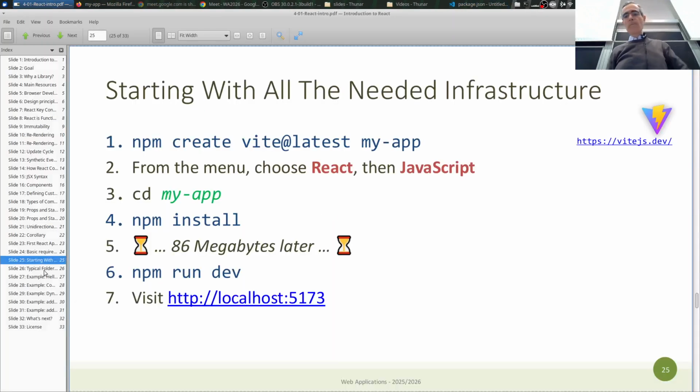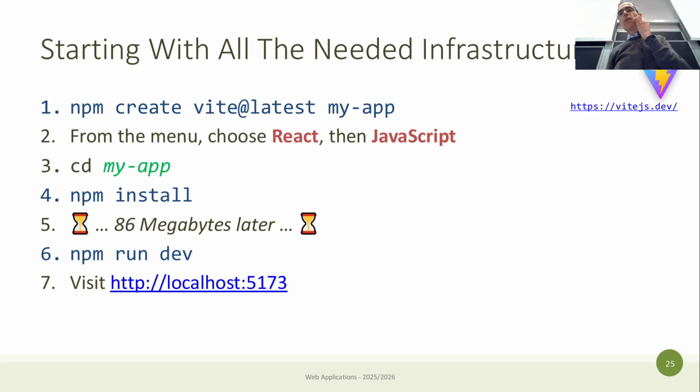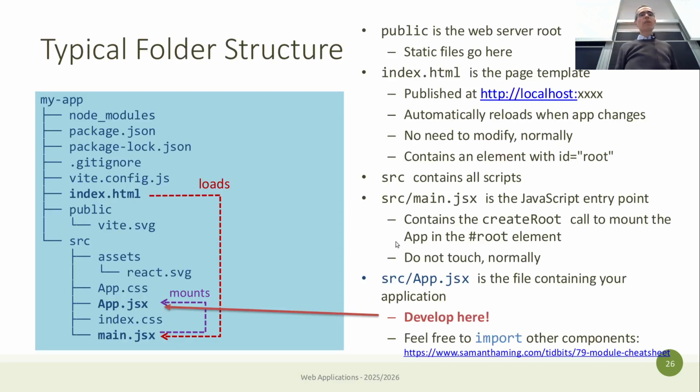And let's have a look at the rest. Maybe it's better to have a look here on the slides. So there's a generic structure. I wrote typical for it because they changed it a little bit. I mean, they added 3 icons instead of 1 and so on. But these are just details. The important things are there. So there is a src directory, which contains all the scripts, in particular main, that we are not going to touch until at least we talk about the router.